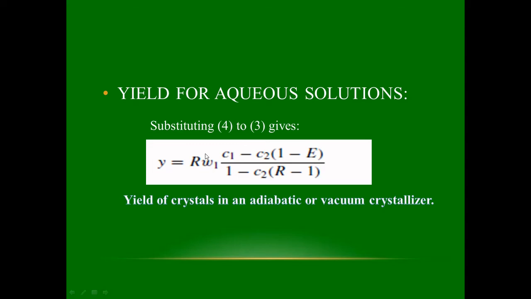So it's really very important that we give you the basics, but don't expect that later on when you review, your reviewer will still go back to the material balances like what we do now. Na mabalik siya sa solvent balance, kag sa solid balance, kag sa tagaan niya kamo yield. No, it will simply give you a ready-made formula already. But where that formula came from, it's where your material balances come in.